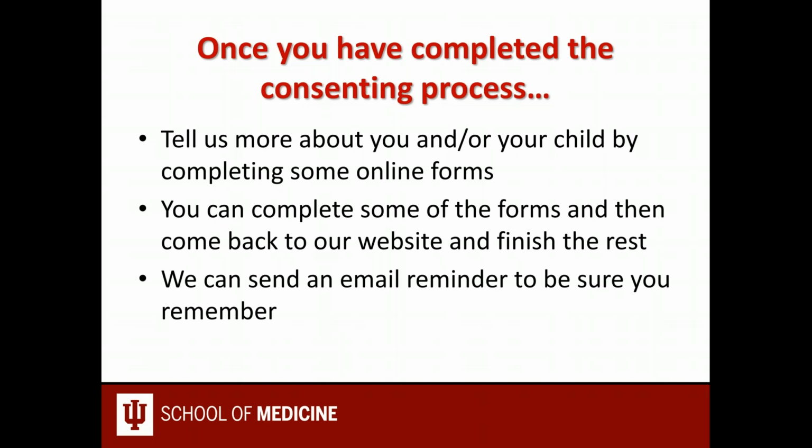So once you've completed the consenting process, the child, either by watching the video or somebody over the age of 13 by doing that reading consent and doing that online. And again, if it was somebody between the ages of 13 and 17, a parent or a legal guardian would need to do that too. Then we have some online forms that we also ask you to complete. And I'm going to tell you a little bit more about those in a moment. But these can be done entirely online.